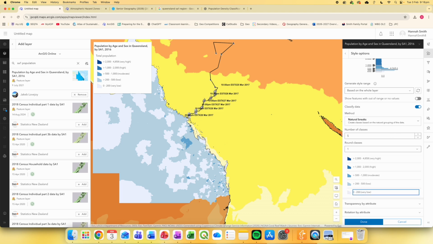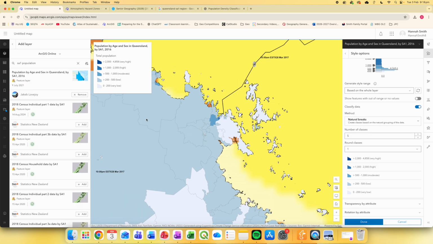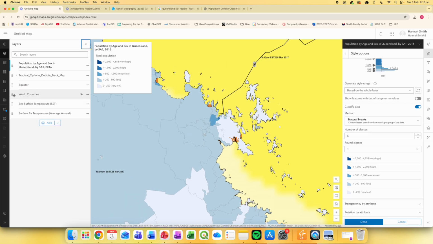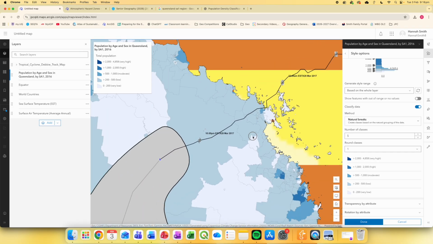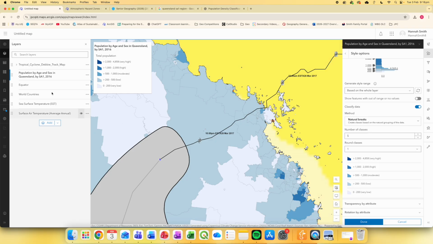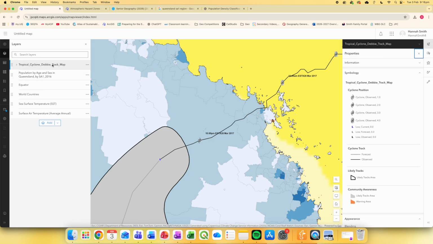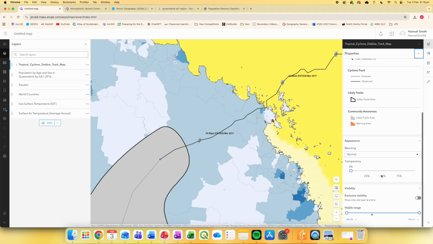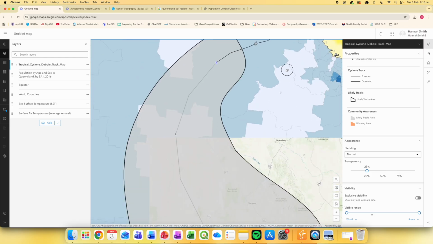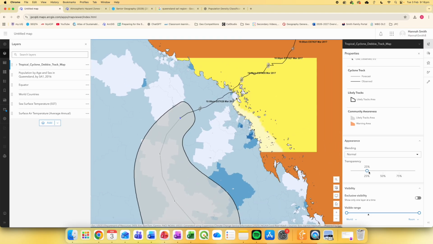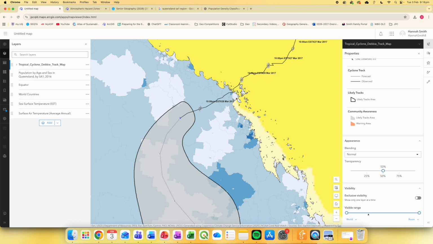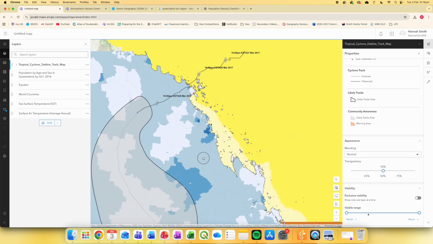Awesome. All right, so then when we zoom in, we can see. Now we can always keep on moving our tropical cyclone up here. Something else we can do, this is a little bit of a non-linear explanation, you can also change the transparency of your cyclone so that you can actually see the population colors behind it a little bit better. And there we go, look at that, nice.